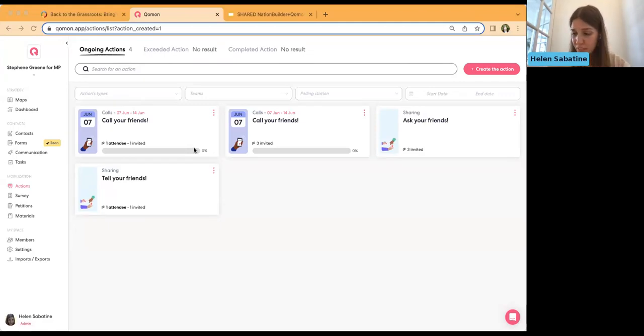But what's more interesting here, especially for relational organizing purposes, is being able to then add people to your own list. So if I'm looking for a friend of mine here, her name is Emma, I don't see her, I can go ahead and add a contact. I'm going to add a new contact. Her name is Emma Fight, and I'm going to add a phone number. She's given me consent, update contact, and now Emma is part of my database.